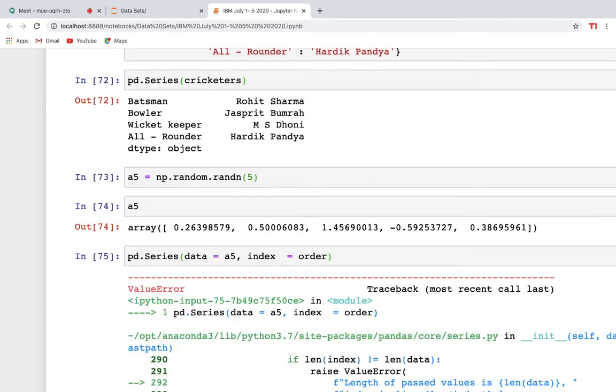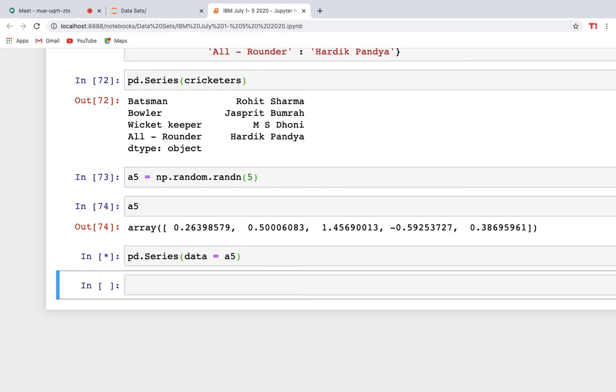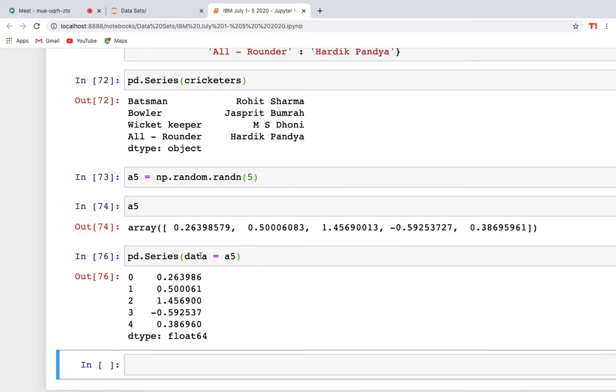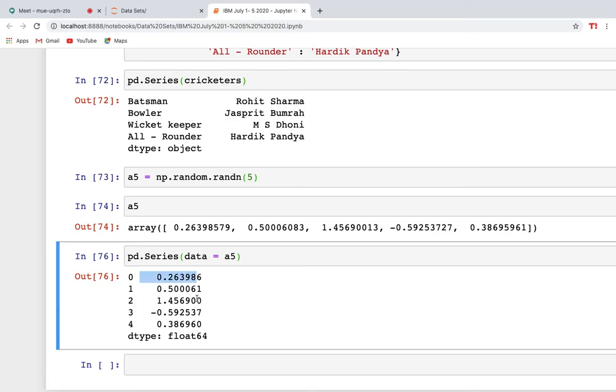It's an error, okay, the order is out of index for that, so let it be with that. So you get the series with 0 1 2 3 4, the random numbers, and the index you can see. Okay, so this is how you do it.